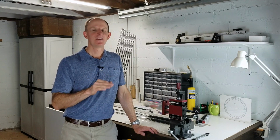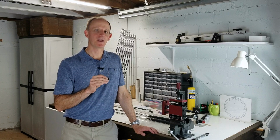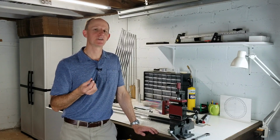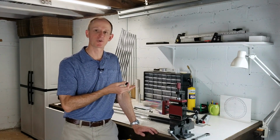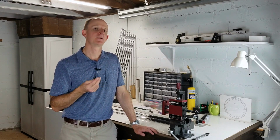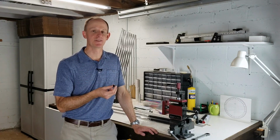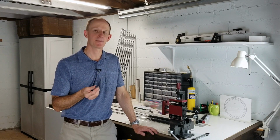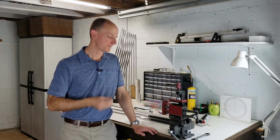In general, modern golf clubs in the last 5-10 years have pretty much done away with using 350 size shafts. So you're not going to see them so much on new equipment. You may see some if you're reshafting some older equipment from 10, 15, 20 years ago. They were much more willing to put a 350 shaft in those. So make sure you know the size of your shaft, get the caliper out, and measure the shaft if you have any questions, to make sure you get the right size ferrule.